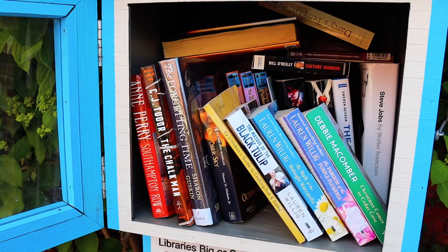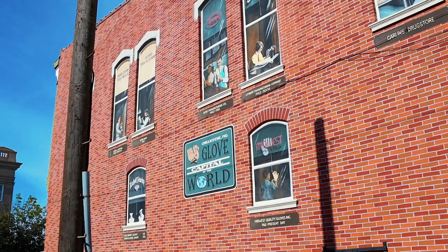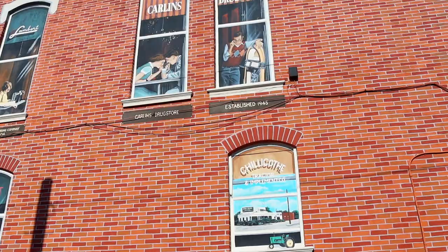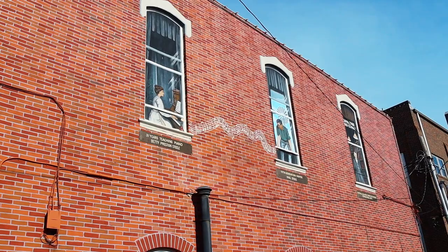This is a great way to have a sense of community and it says a lot about this place. Each one of these murals is a little bit different — they have different companies who have been in the area and how long they were in business, and a few individuals who have done amazing things. Up at the top there we have Betty Preston Steele, who did 31 years teaching piano to the community. As a person from the outside with no knowledge of Chillicothe whatsoever, I feel welcome — I feel like I'm home.